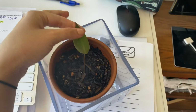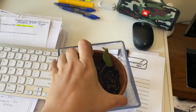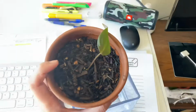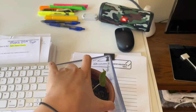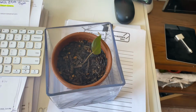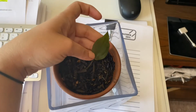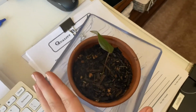So this is a philodendron micans. It's like a velvety leaf vining plant, kind of like the silver one I just showed you. And I got it as a little seedling from the same Colorado one, but I don't know. Hold on. The lighting on this is freaking out. I don't know why. Hold on. Okay, that's better. It's a velvet leaf philodendron pretty much, and it has a new little seedling coming out.